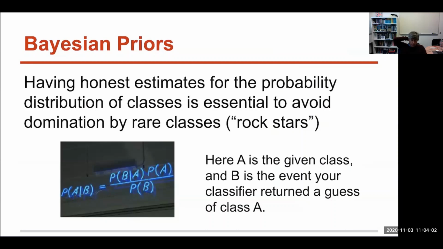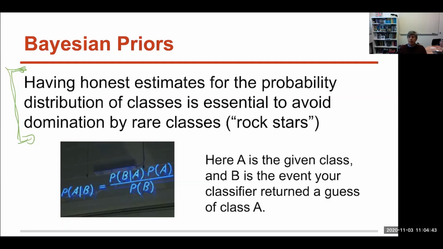One other issue that you need to keep in mind is that there is a difference. In an ideal world, we would have an equal number of training examples from every class. And you can imagine working very, very hard to attain an equal number of elements of each type in your classification. That said, even if you have an equal number of training examples of each class, it doesn't mean that the elements in the world are actually equally distributed.